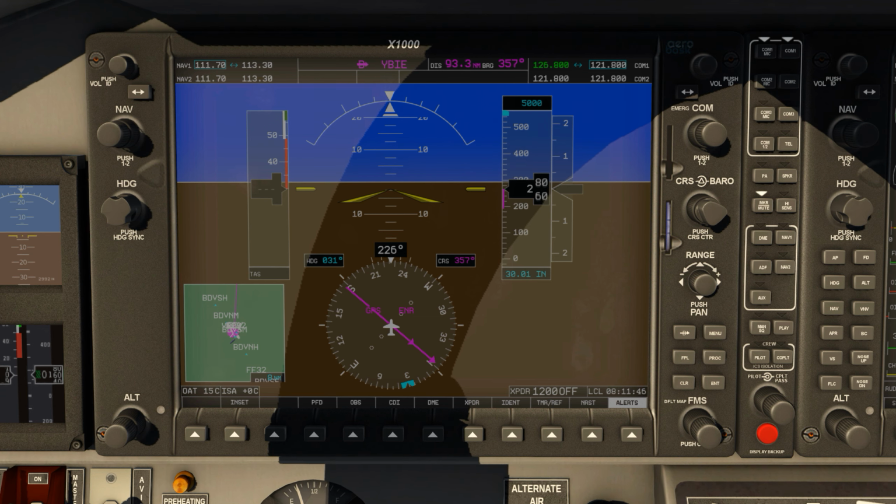Fixed gear. Stepping on the brake. Flaps coming in. Alright, there we go. Let's have a look outside, just to see how pretty this thing looks. Look at that. Why did it sound like we were going to stall out? There must be something wrong with my airplane. I don't know it. Huh. I don't know. Sounds really scary. Not sure what that is all about.